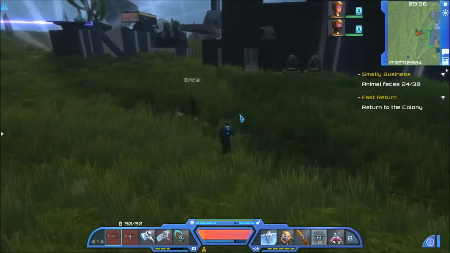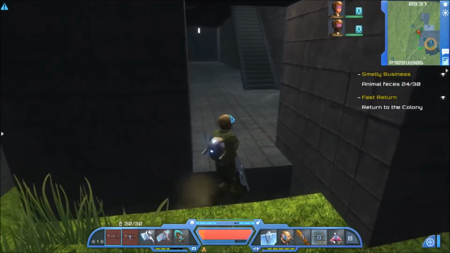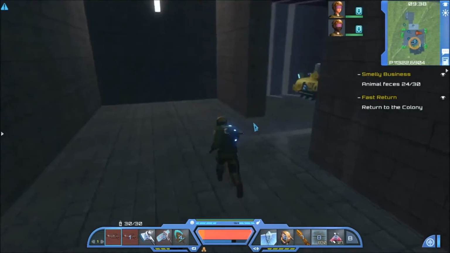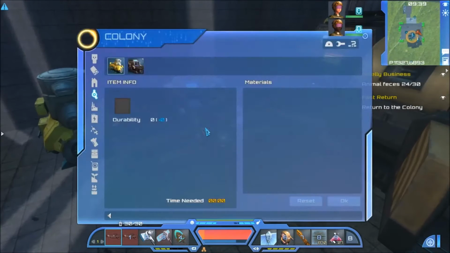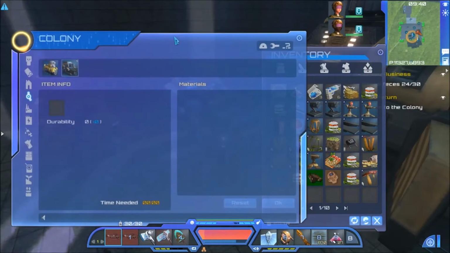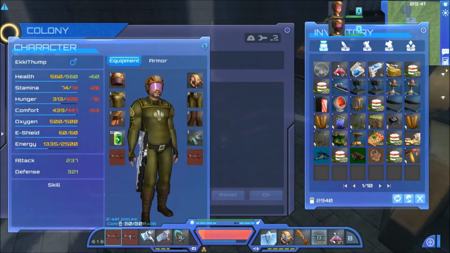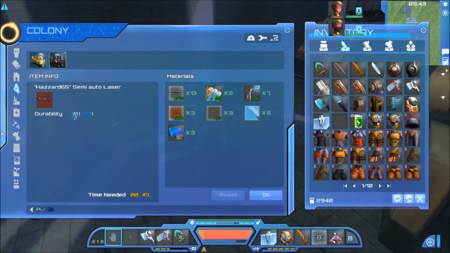Before we do anything else, actually we're going to go to the repair machine, we're going to fix up the weapons. I haven't been keeping an eye on that. Okay, let's do mine first. Recycle machine, repair machine. Actually no, we want the character screen up, don't we? Okay. So take that off. Pop it in here, and what does it need? We should have everything we need to fix it.